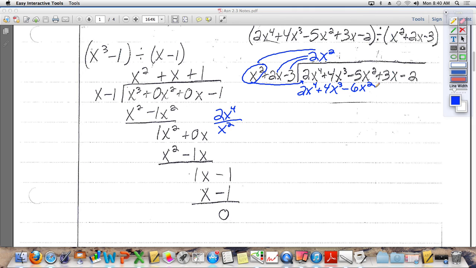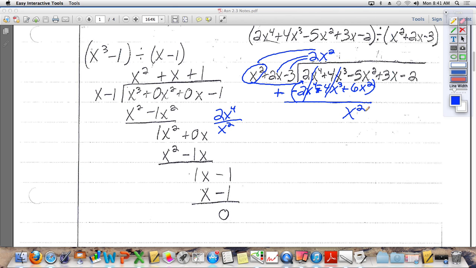Yes? I'm going to throw parentheses around it. I know I need to subtract, so I'm going to put a minus sign here. But now, if you don't need to do this, don't do it, but I think it's helpful. I'm going to change the minus to a plus. I'm going to throw a negative in there. I'm going to change that minus, or that plus to a minus, and that minus to a plus. Those cancel out. What about these? Cancel. These cancel out, very nice. And then we have a negative 5x squared and a positive 6x squared. What's a negative 5 plus 6? X squared, or 1x squared. So I'm just going to put an x squared down.